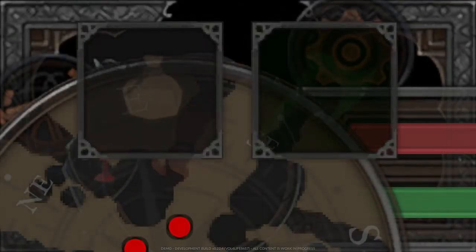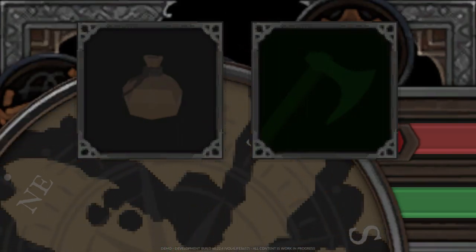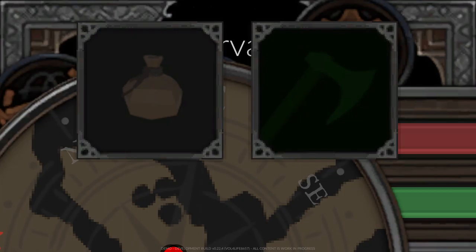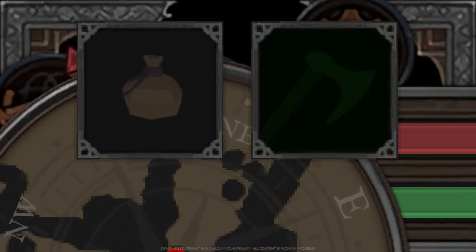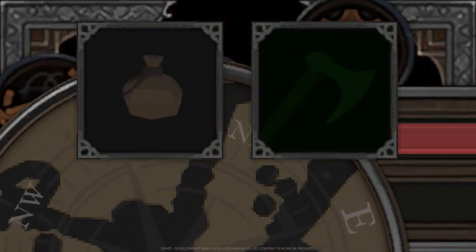79 fathoms to the destination. New journal entry: Servant. Damn it. Servant. Who are you? Whom do you serve? You shouldn't have come here, Hussite. Now you will die. You have no idea what you stand against. What the hell?